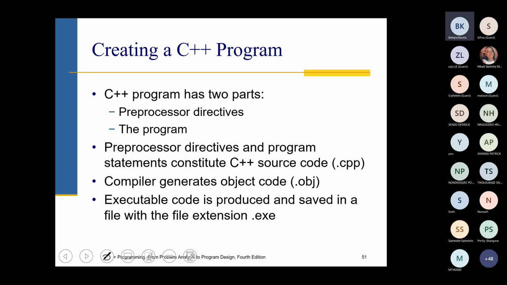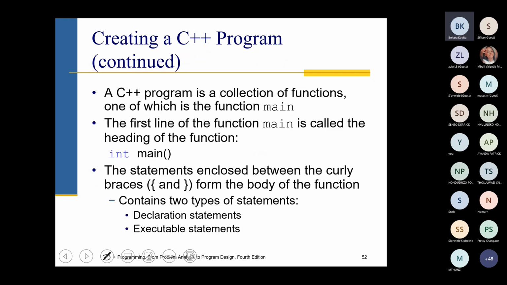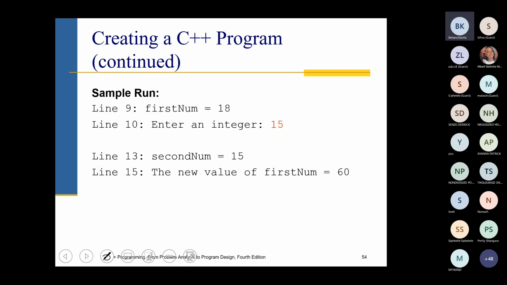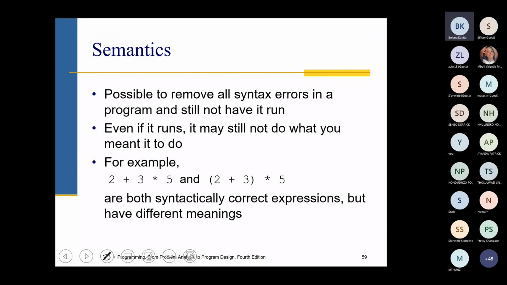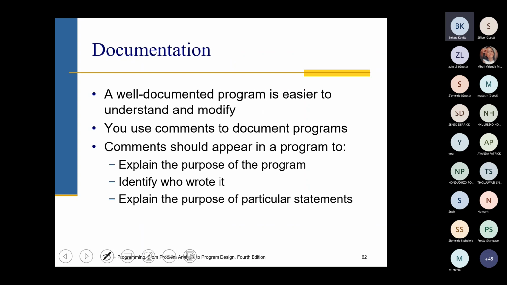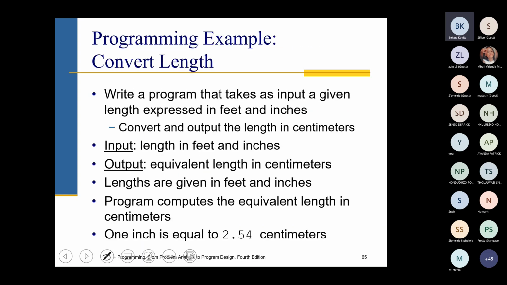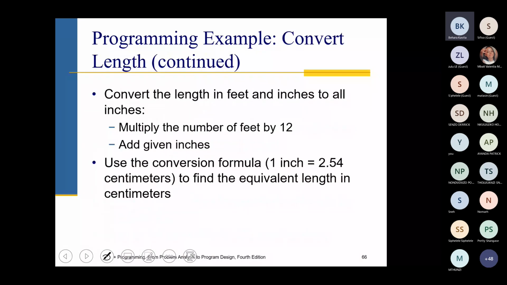And how do you save your C++ file? Your file name with an extension of .cpp. So that is how it is saved. So these are some of the examples. Right, now ask me your questions. The rest are the same things repeated for you, examples and examples and examples, right?